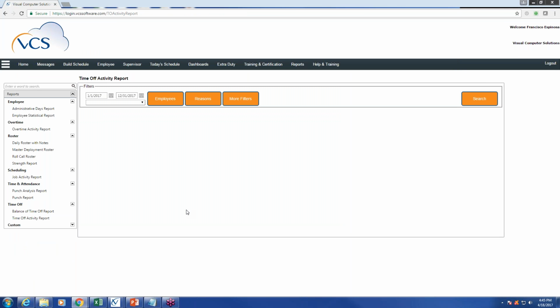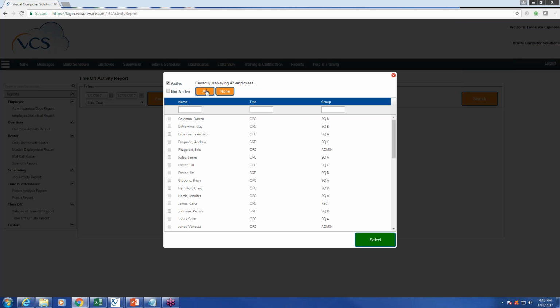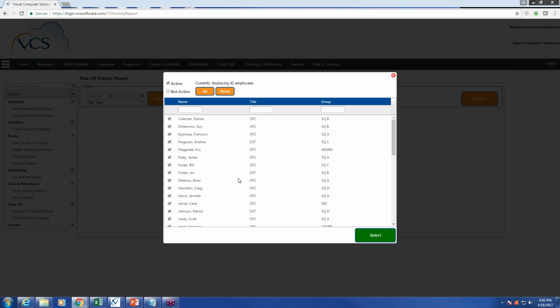So when you run an activity report, you're going to have really the same filtering options for each one. You can set the date, choose the employees you want to run reports for, and I'll run it for all 42 of mine, but you can obviously hand pick, or you can even do it based on groupings. Maybe I just want people in a particular squad. Well, I could do that.